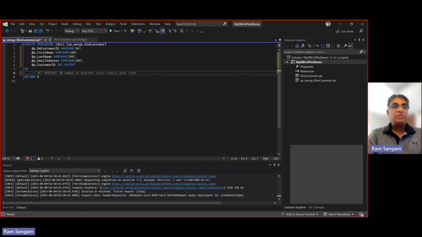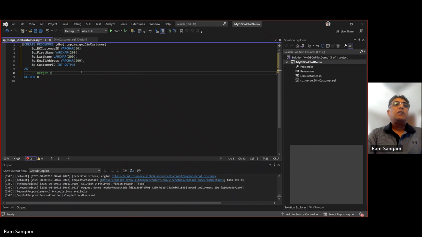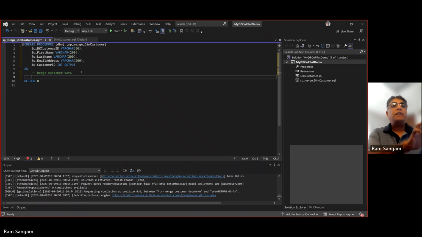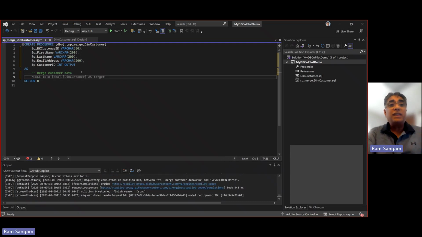In this case, I'm going to write a comment here, and I'm going to say merge customer data, and I hit enter, and it understands that I'm trying to merge.